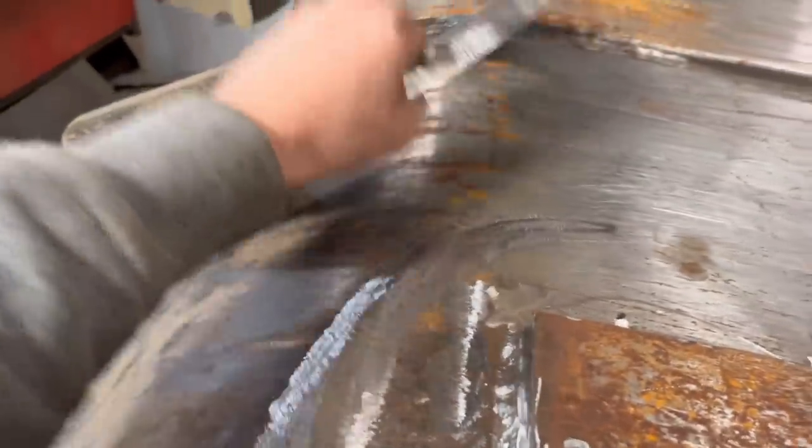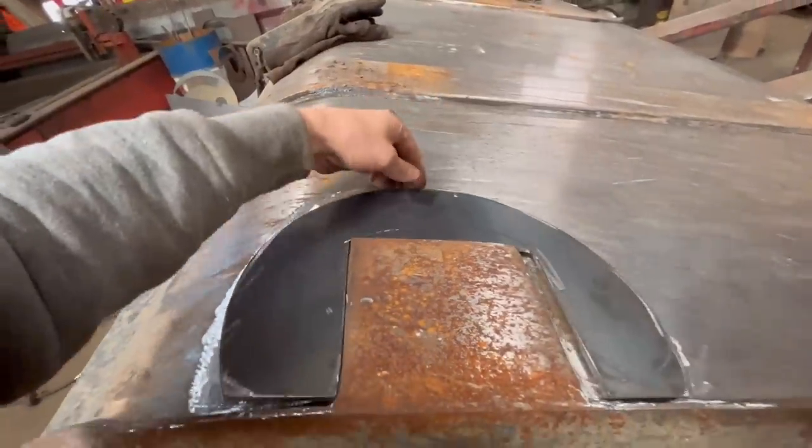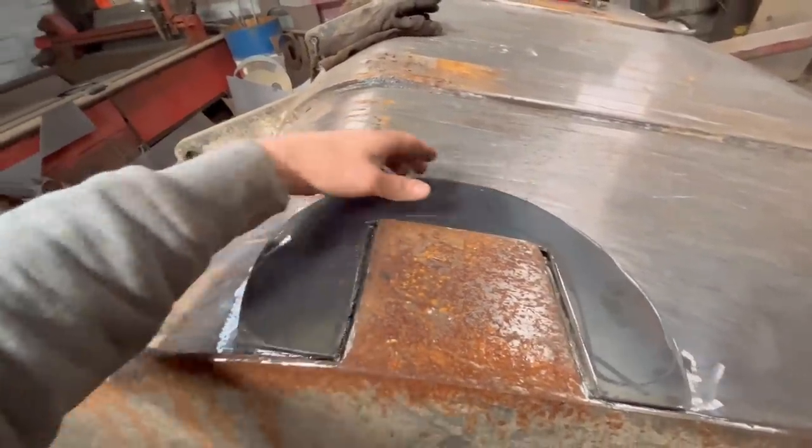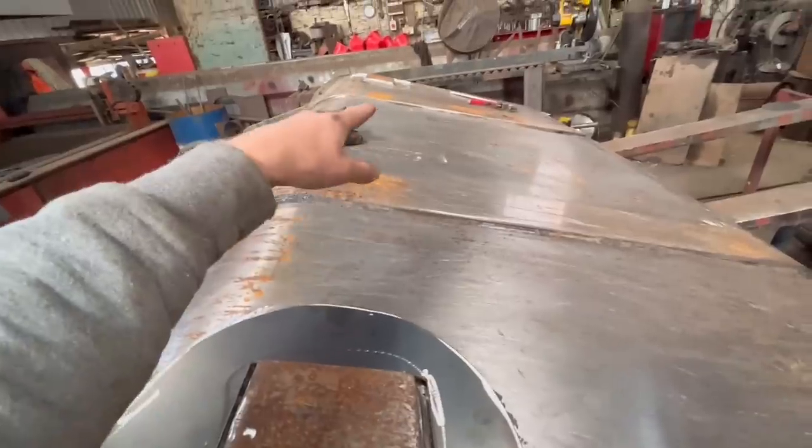So I've plasmaed these plates out. So they'll go around there like that, just to spread the load a bit. And then I'll weld all the way around there, and then one at the other side.